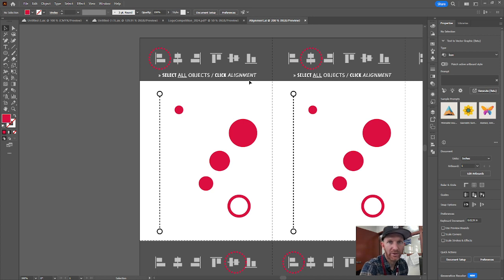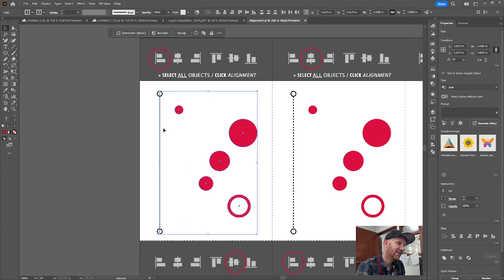Okay, so moving on. With each of these different little examples, you're going to select all of the objects inside that little mini section, and then you're going to apply the alignment that is indicated there. So I'm going to click here in the white space, drag a selection box across this dotted line and all these red circles, and then I'm going to look for this alignment tool.